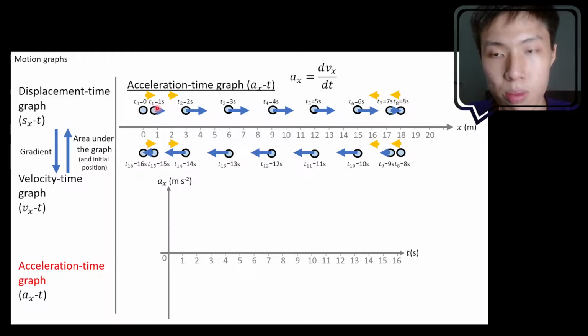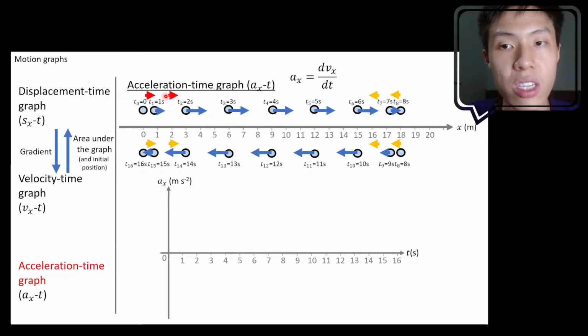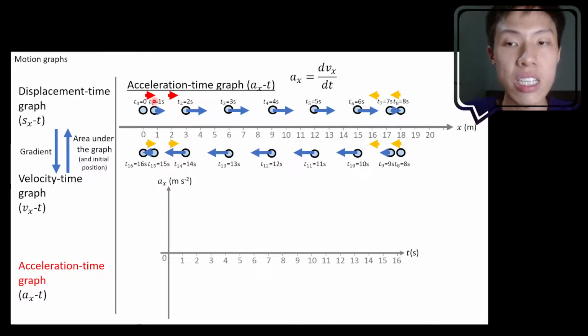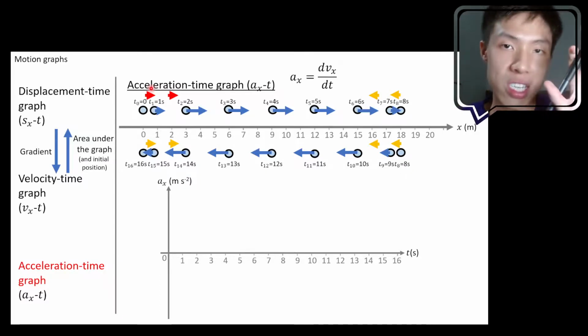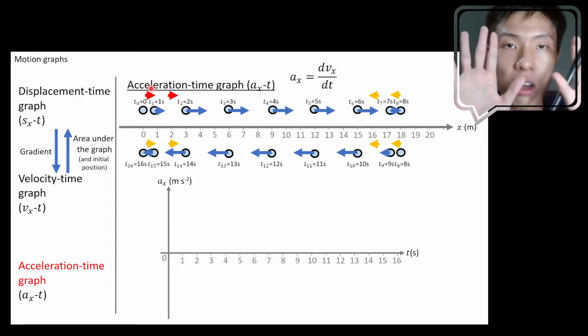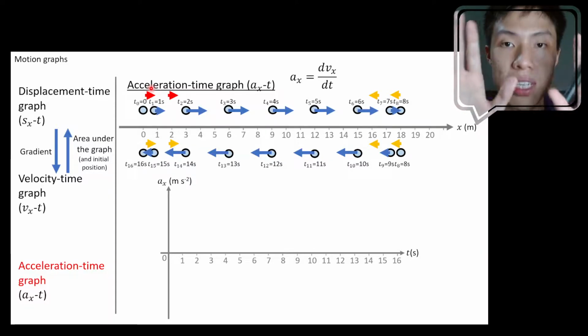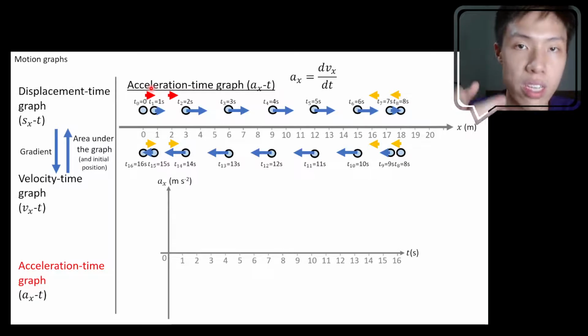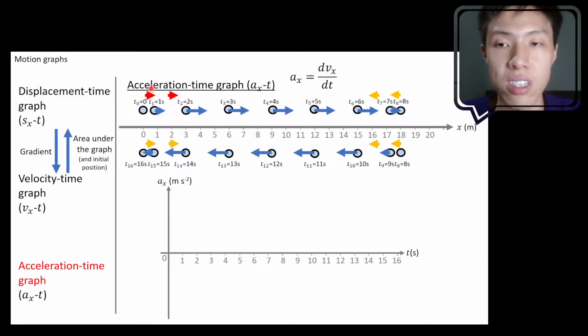You know that from the 0th to the 2nd second, you experience a change of velocity in the positive x direction. A change of velocity in the positive x direction means your acceleration will be pointing in the positive direction, because the direction of change of velocity is the same as the direction of acceleration. These two must have the same direction. Refer to the previous video, the video on acceleration, if you are not clear about this.